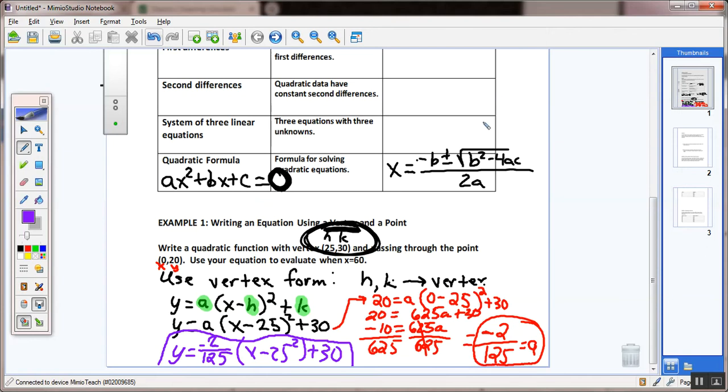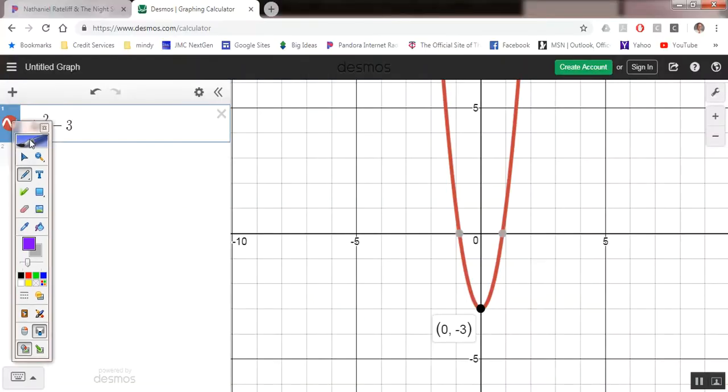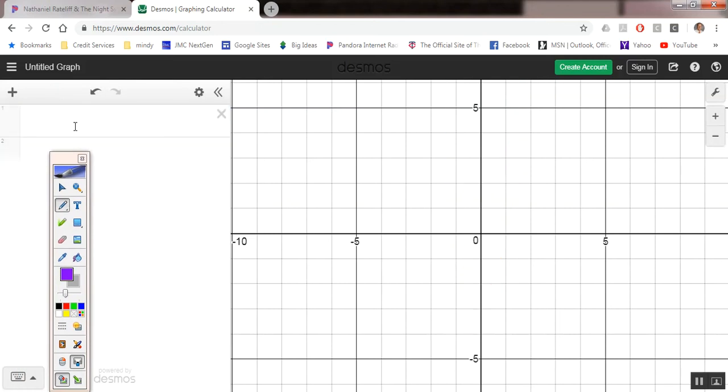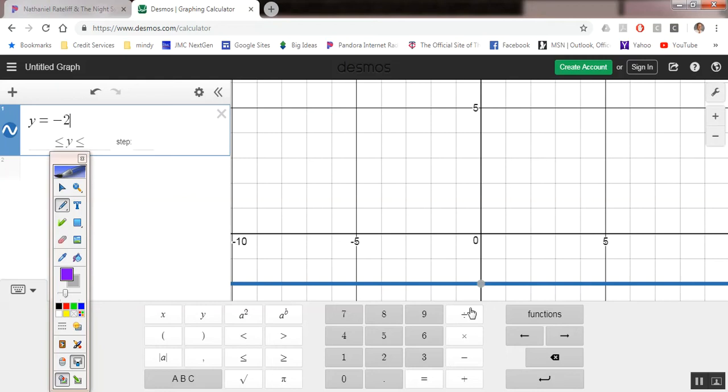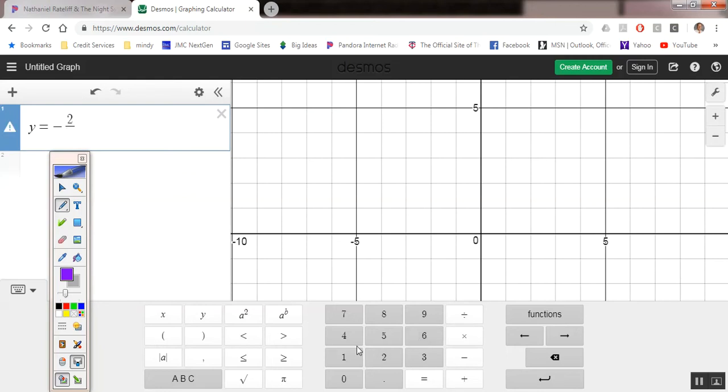I'm going to run into decimals real quickly. Anybody need more time getting that part down? Okay, let's do this. I want to change my window a little bit. First of all, tell me what we came up with for a function here, kids. Y equals what? Was it negative 2 over 125, kids?